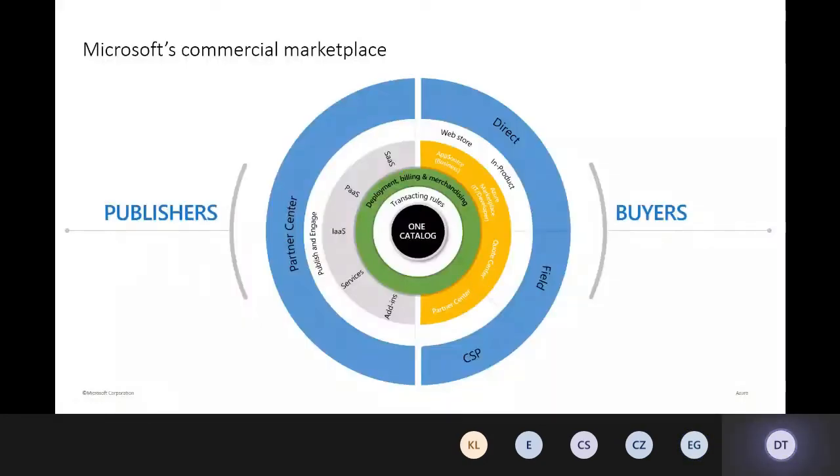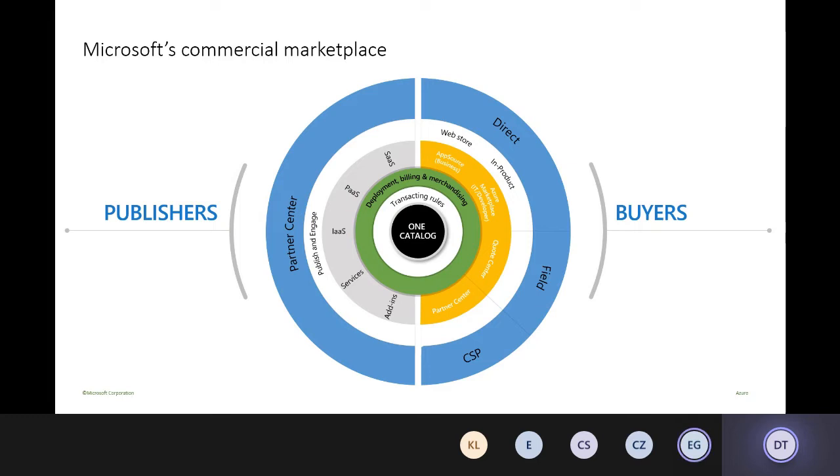So before I hand it over to Eliav, I'll take just 2 or 3 minutes to give you a quick overview of the Microsoft Commercial Marketplace. The Microsoft Commercial Marketplace, I'll just call it Marketplace for short, is essentially our e-commerce platform to list and sell both Microsoft and partner solutions. And as I mentioned, Cloud of Things published their Azure-based solution on this marketplace. But in addition to Azure solutions, you will also find Office 365 and Dynamics solutions listed there.